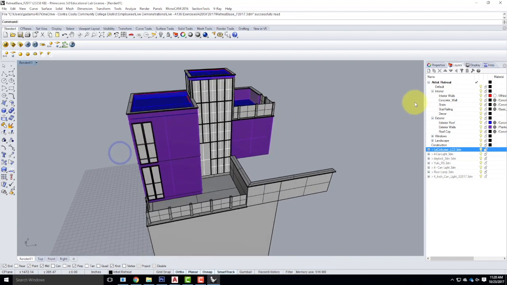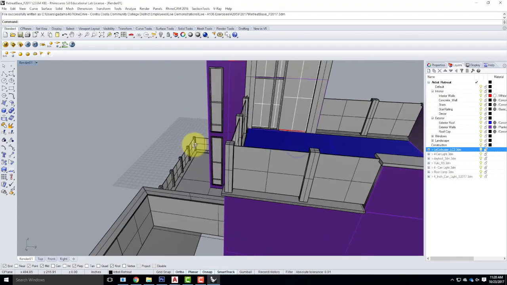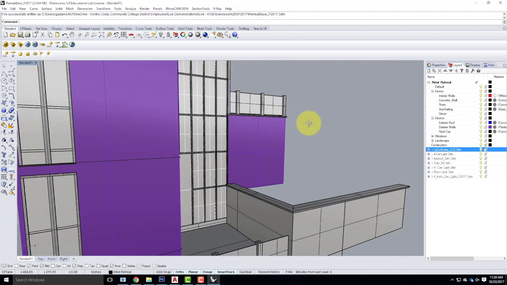So I have this file. I've organized my layers, and I'll make sure that I save it. Your material should be applied in this file. So all your material should be in there. All your details should be in here. I'm trying to think what else is important. I don't know, but we'll come back and revisit this.